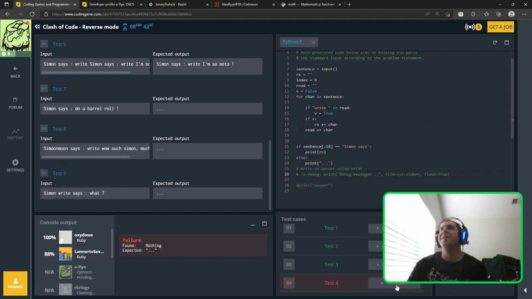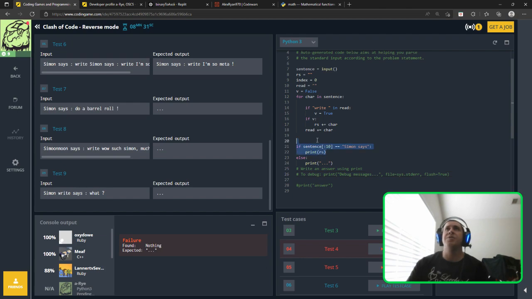Erasing stuff, but yeah, this should trigger. Why is it not triggering? Because I'm not seeing if Simon Says is in this target. Is this equal to that print? So it found nothing.